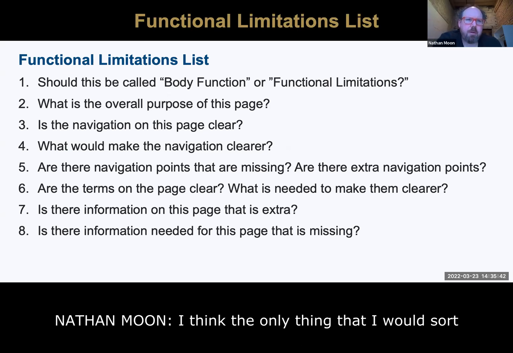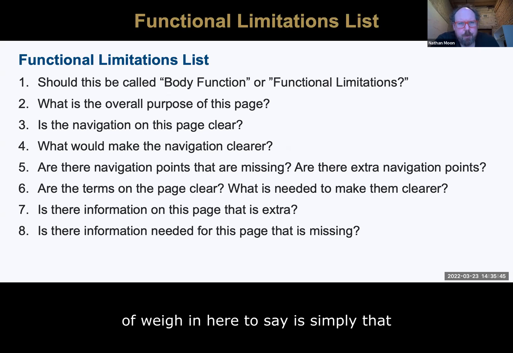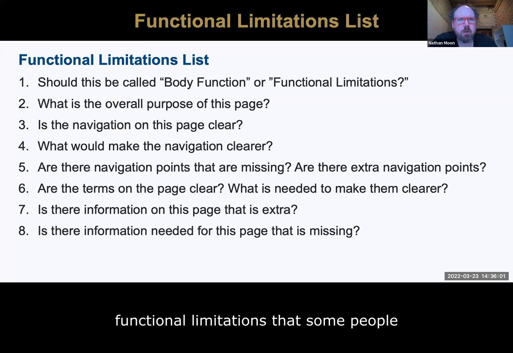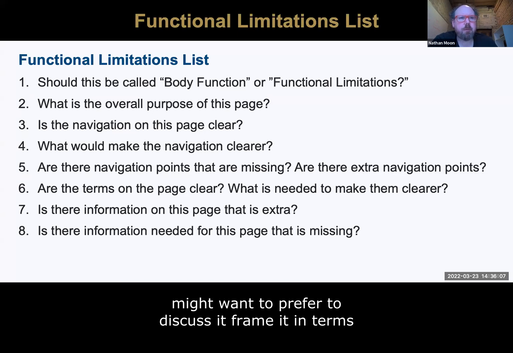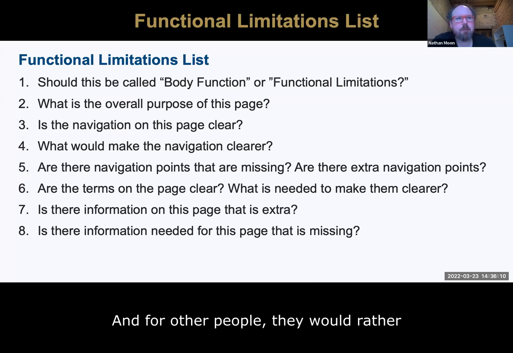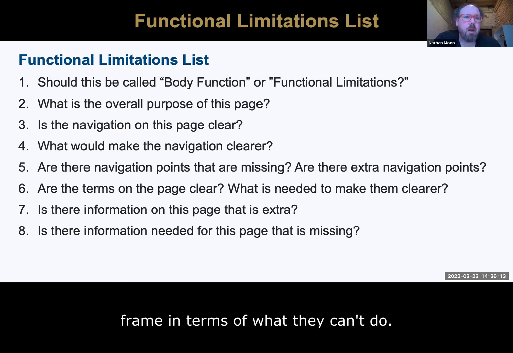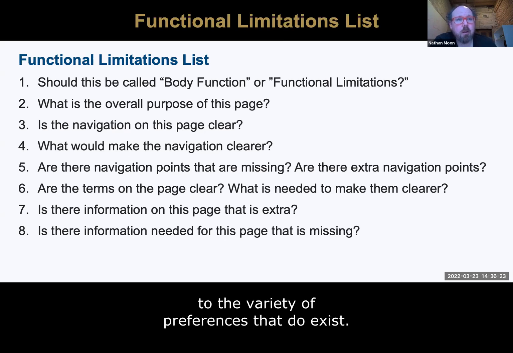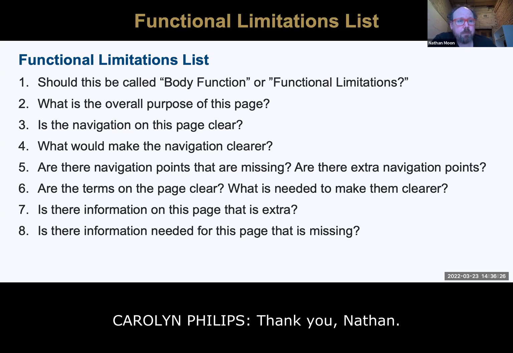I think the only thing I would weigh in here to say is simply that there's a recognition that we are all in search of a common terminology, a common dialogue or language, when we are discussing functional limitations. Some people might prefer to frame it in terms of their abilities rather than disabilities, and other people would rather frame it in terms of what they can't do. It's a way of trying to do this while being respectful to the variety of preferences that do exist. Mhm. Thank you.